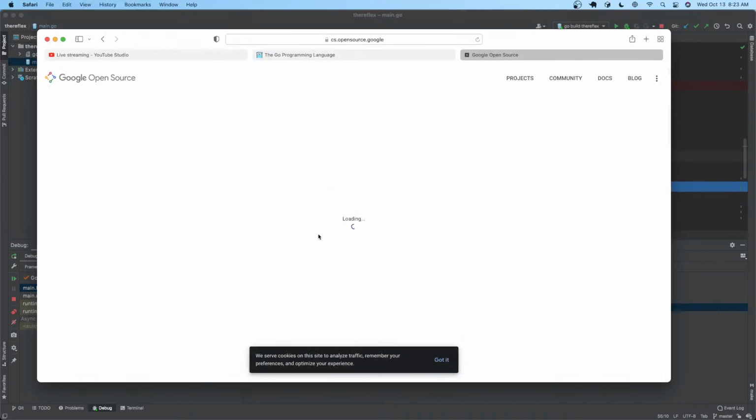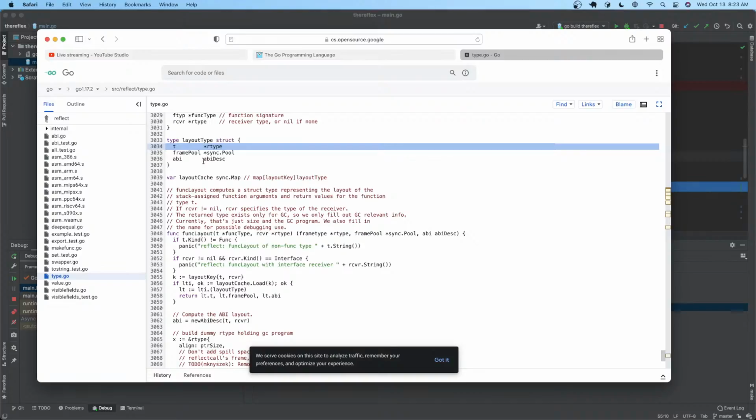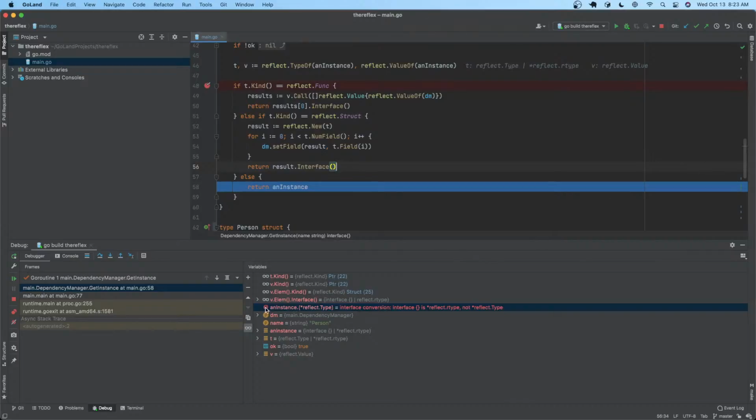Let's go ahead and see how this is implemented. Return to type. Let's see if that works.